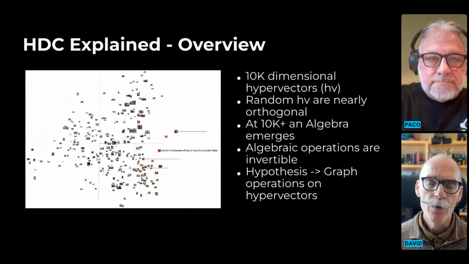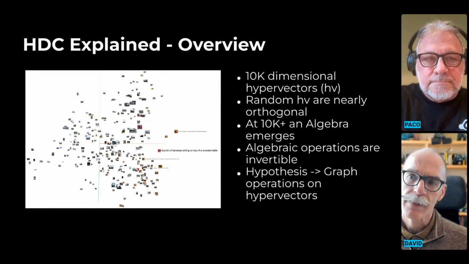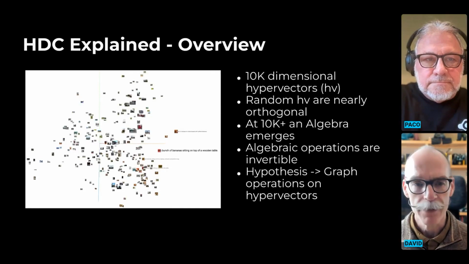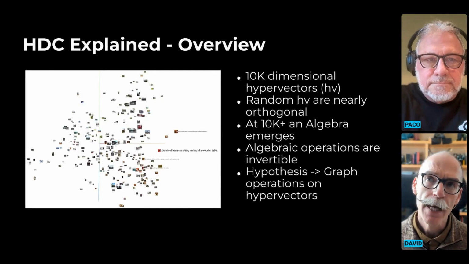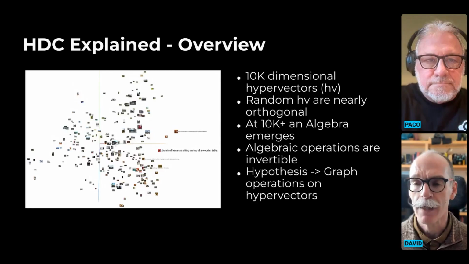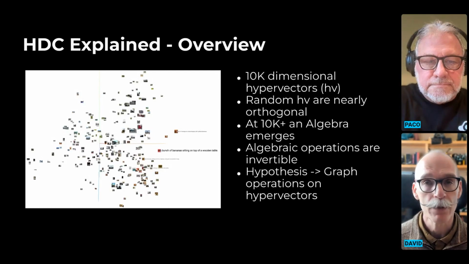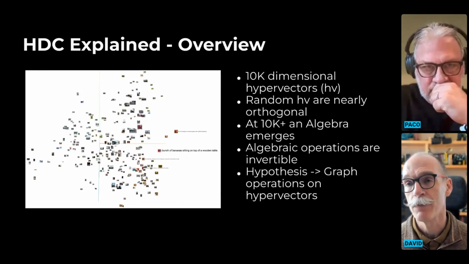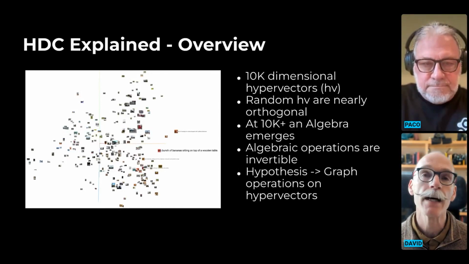So let's briefly go over about 6 slides and we'll get into the high level of what is HDC. First, HDC, as the name implies, is using vectors that are higher dimensional. You know, typically you get something like 1,036 dimensions out of most embedding systems coming out of OpenAI.